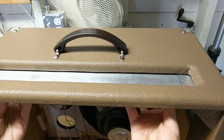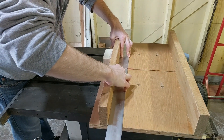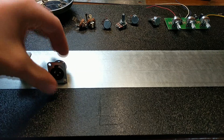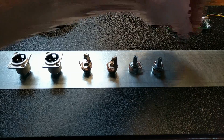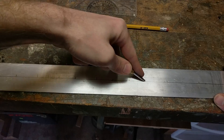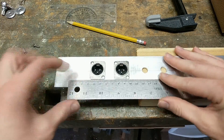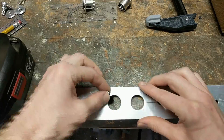Once I had all that set, I started making the control panel. First, I cut it to rough shape, making sure it was bigger than the hole in my cabinet so I would have some overhang to screw into and attach the panel. Next, I traced out the opening and laid out the parts in a nice way. It helps to draw a center line down the middle to line everything up, then find equal spacing for all the components. Once those were set, I used a punch to mark the holes and drilled them out using a step bit. I then used a straight edge to line up the XLR plugs with each other, making them straight and square, and marked and drilled the smaller holes for the screws.